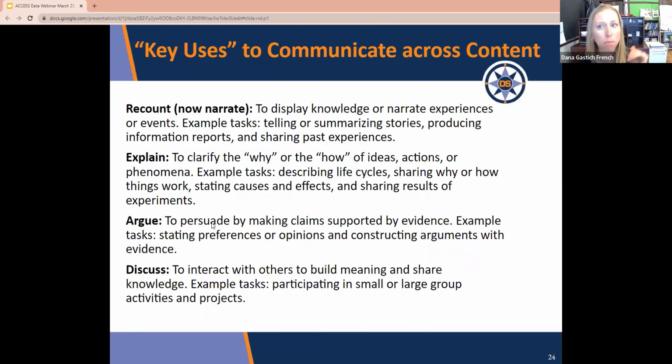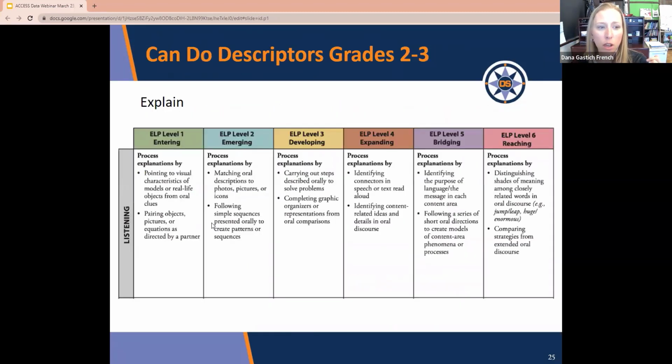And so this slide, I'm not going to read through it for you, but you have it for your reference. As you go through, you can really get to know these genres, and they give example tasks and where they align in different content areas. So here's what the can-do descriptors look like. For key uses, I actually happen to have this little book here. Sometimes they come in book format. They also come online. I have linked them for you.